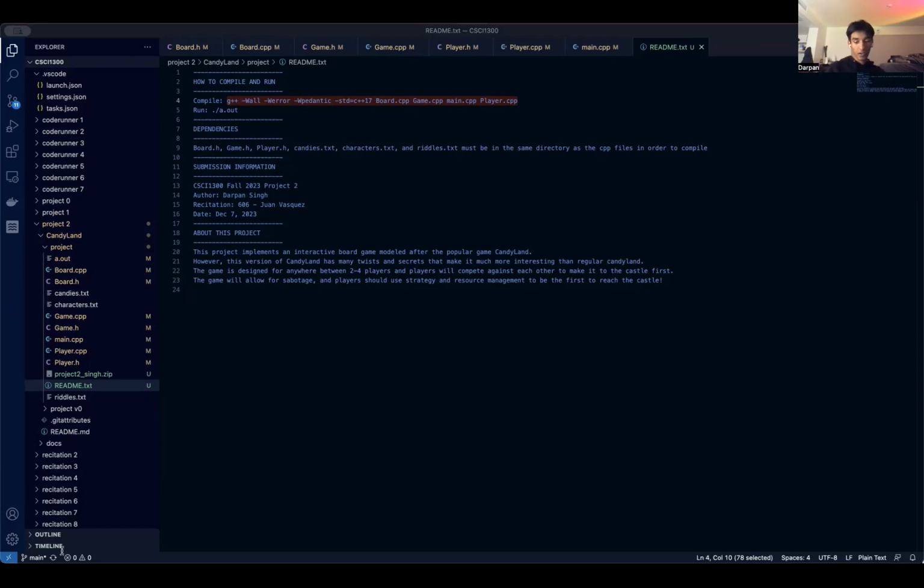And so it's my turn, and I'm going to draw. You can show your player stats. You can use a candy, but I don't really want to use a candy right now, so I'm going to type exit. And so I'm just going to play my turn. I'm going to draw a card, and as you can see, I drew a double pink card, and so it moved my character to the second next pink tile. And a calamity occurred, and the bandits took my candy, and 8 gold was removed from my inventory.